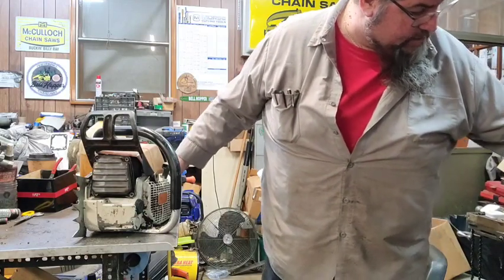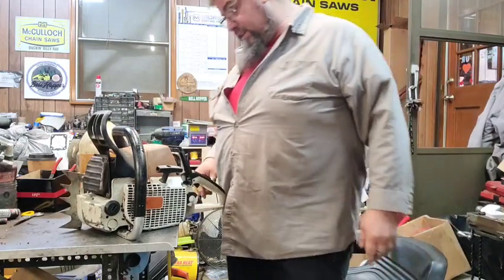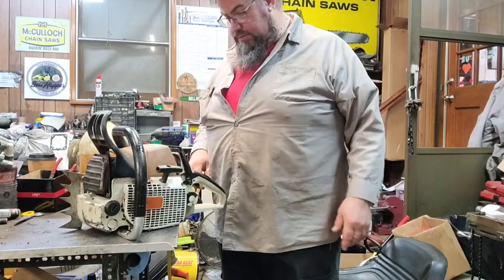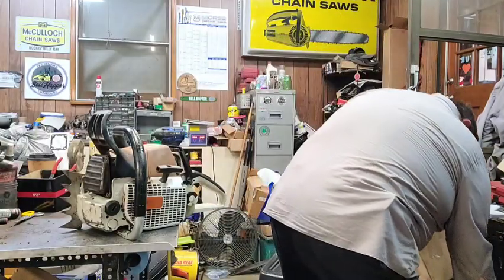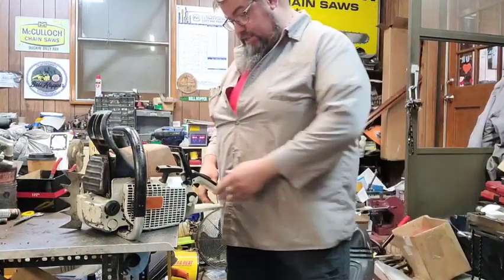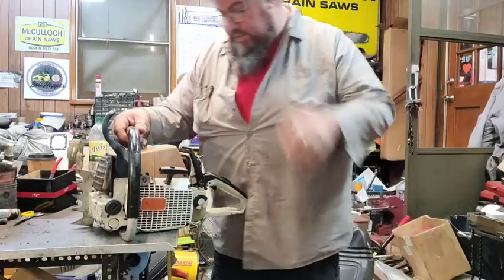I'm trying to get it straightened back out, but we did get the 460 put back together. I let it sit and cure overnight. I'm fixing to fire it up for the first time. I just mixed up some gas and poured it in. We're gonna try to fire it up. I have not pulled the rope yet since I put gas in it. The choke is on. We're gonna set the decomp and see if she'll fire off.